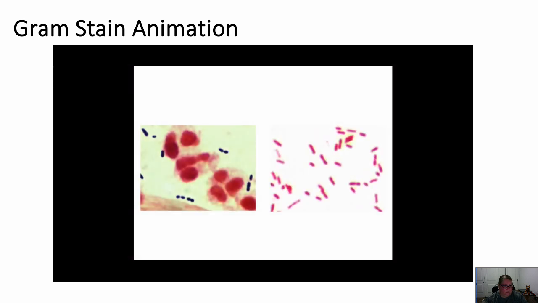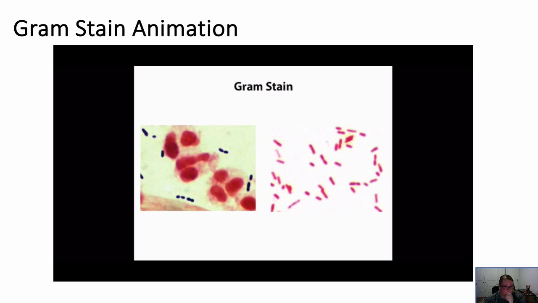A simple technique called the gram stain, combined with light microscopy, distinguishes two classes of bacteria, gram-positive and gram-negative. Here are gram-positive bacteria in a sample of sputum from a patient with pneumonia. The gram-positive bacteria have taken up and retained a dark purple dye. They are visible against the pink background of human epithelial cells. The second sample shows gram-negative bacterial cells, negative because they do not retain the dark purple color. The gram-negative bacteria are seen because they take up a secondary pink dye.